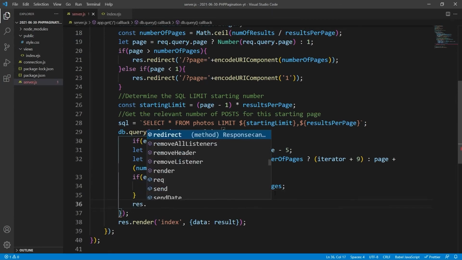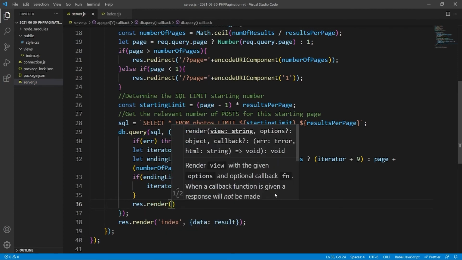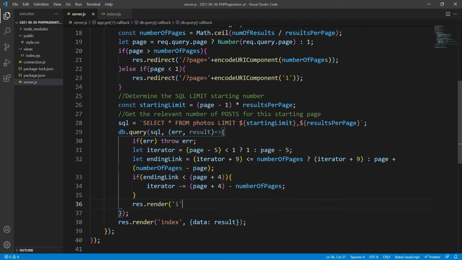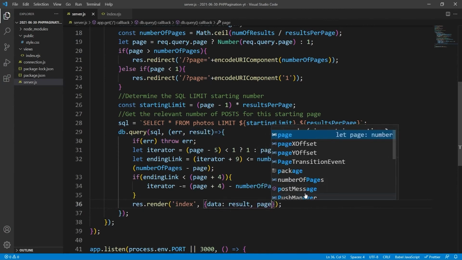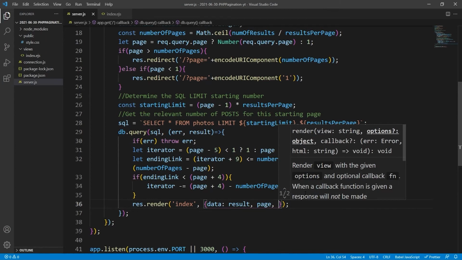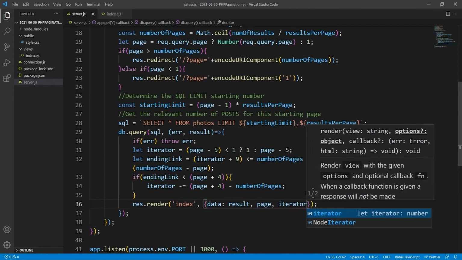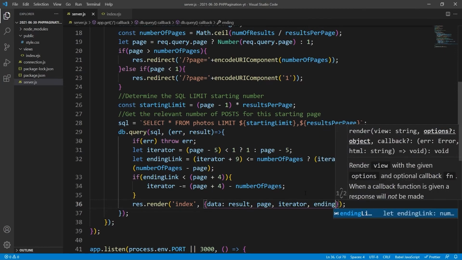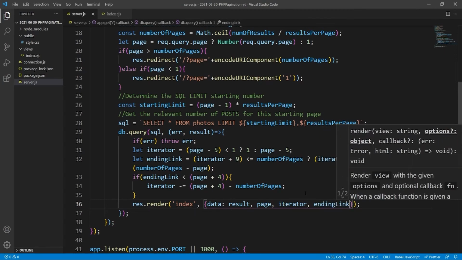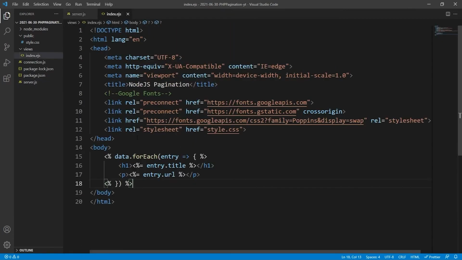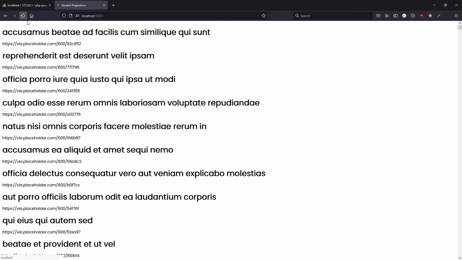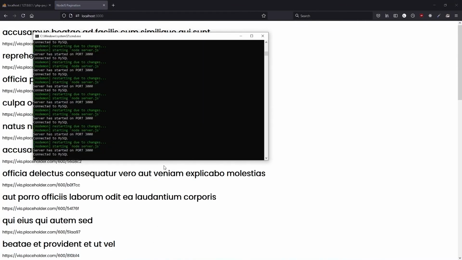Finally, we'll say res dot render. Oh wait, sorry, no, you've already done that. What we will do is actually take it from there and move it into here. And then we don't even need to include the values for these objects, because the values will just be the values that these variables hold. And we'll include all of that. We'll send it to this EJS file. And now in this EJS file, make sure everything's working. Yep, looking good.